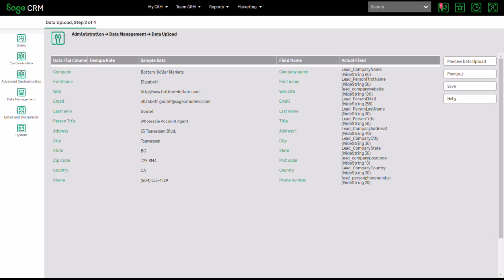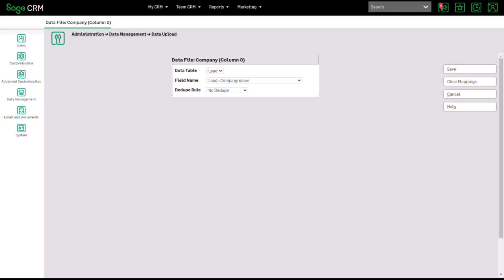So now I can add the necessary deduplication. I can click on the company name, and here I can choose the rule. You've got the same rules here as for the deduplication elements, the same process. You don't use the fuzzy logic though on company names.